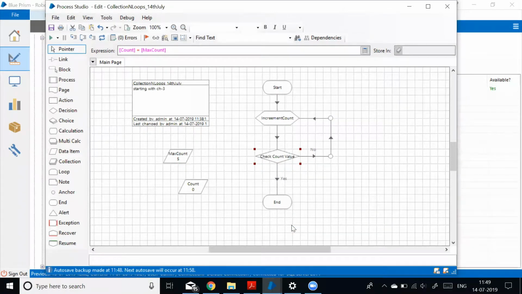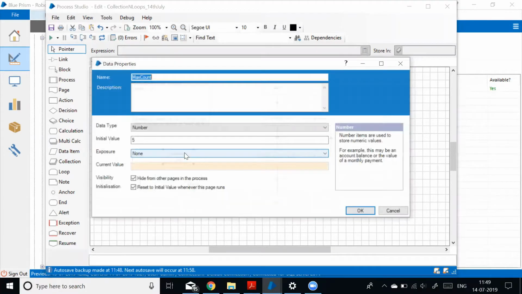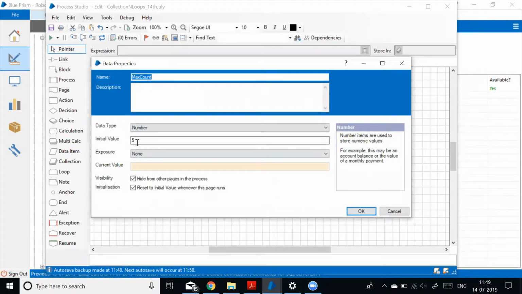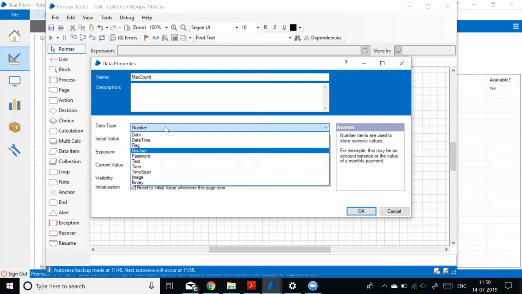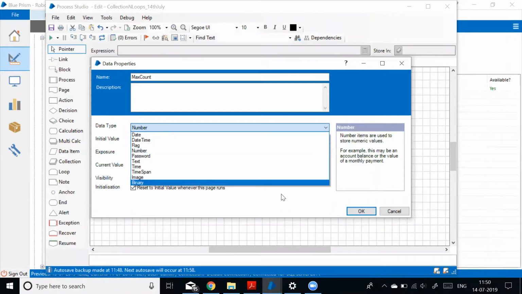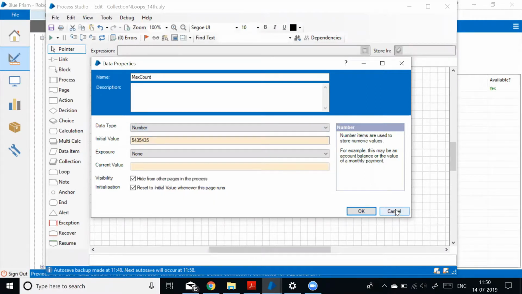Now we're going to start our main topic, collections and loop. We discussed this data item. This data item is of number type and it has the value 5. So a data item can store only a single value of a single type. If it is a number value, we can have some number, it could be a single digit or multiple digit number, but only one value. If it is a text type, we can have some name or some string. If it is a flag, we can have true or false. So a data item can be used only to store a single value of a single type, isn't it?